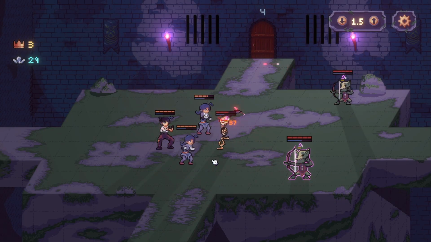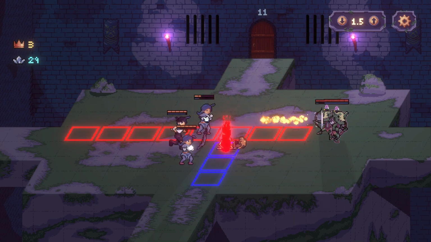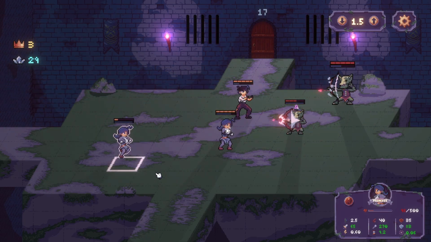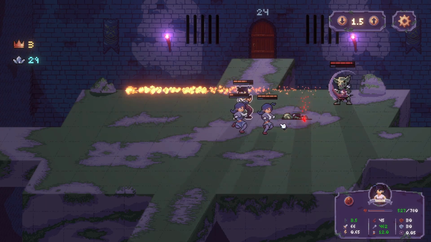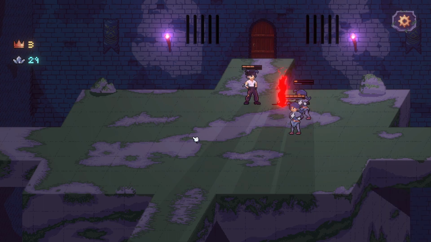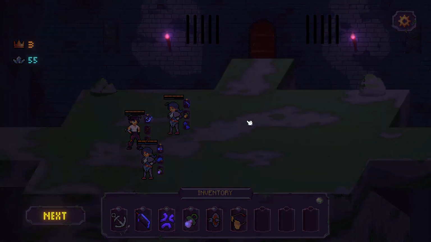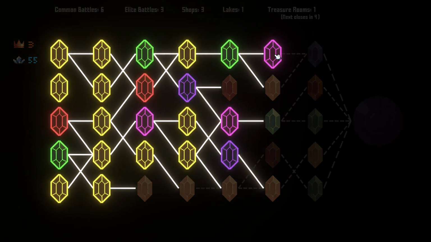Well, the slow is good. Oh, but she's gonna die. Just do some kiting. Bouncing around. We've got skills going off left, right, and center. 26. Alright, we got enough for another character. Oh, that's a lake. Oh yeah, that's fine. I knew that. Alright, let's grab our other character.